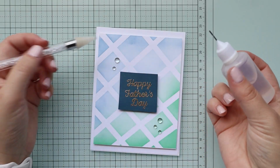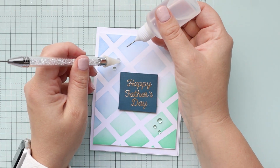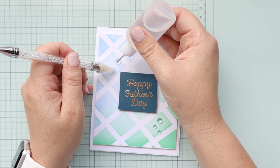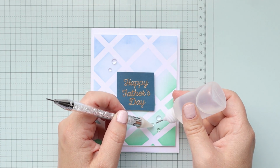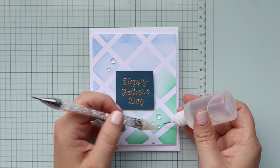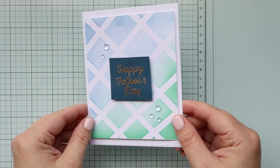Take my precision tip glue bottle and just put a little dot of glue on there. And then we're going to put 3 dots down here, of course. Like that. Alright, and here is how our card turned out.